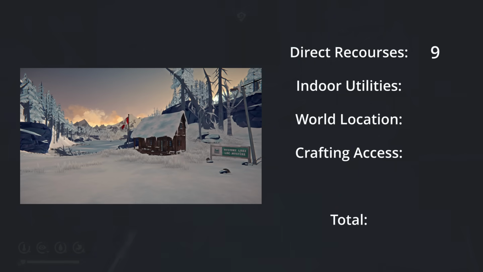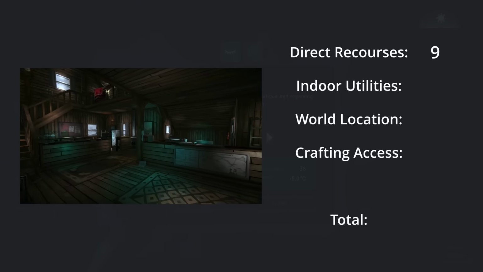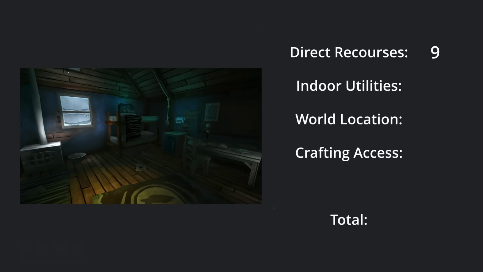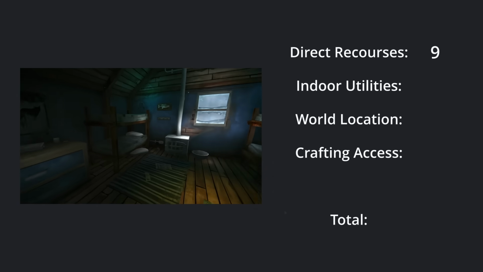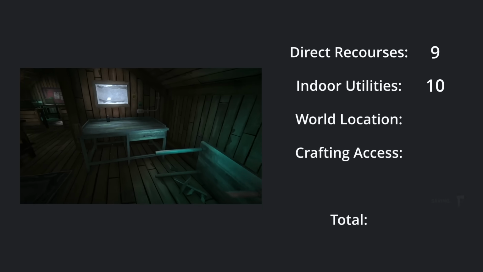Indoor utilities aren't a problem for this safe house at all. It's got both a potbelly stove and a 2-slot stove as well, and there is already a workbench inside the office when you arrive. There's plenty of bedding, shelves, containers, a trader radio already inside, and there's more than enough space for safe house customization. The Camp Office easily gets a 10 for indoor utilities.